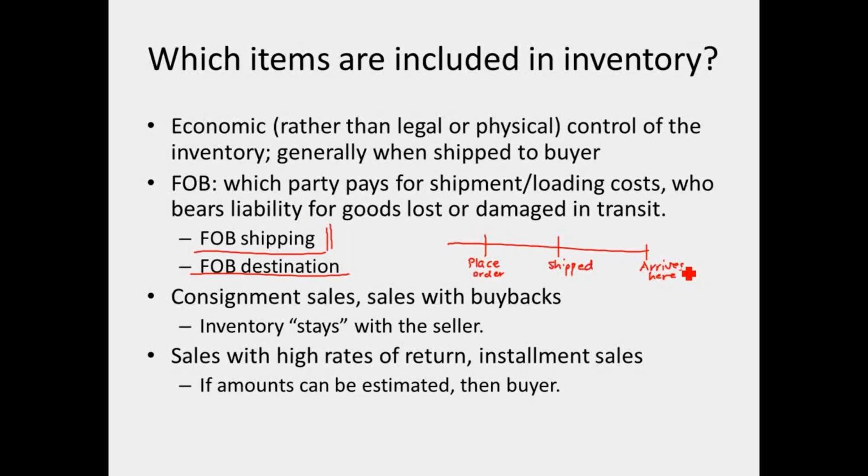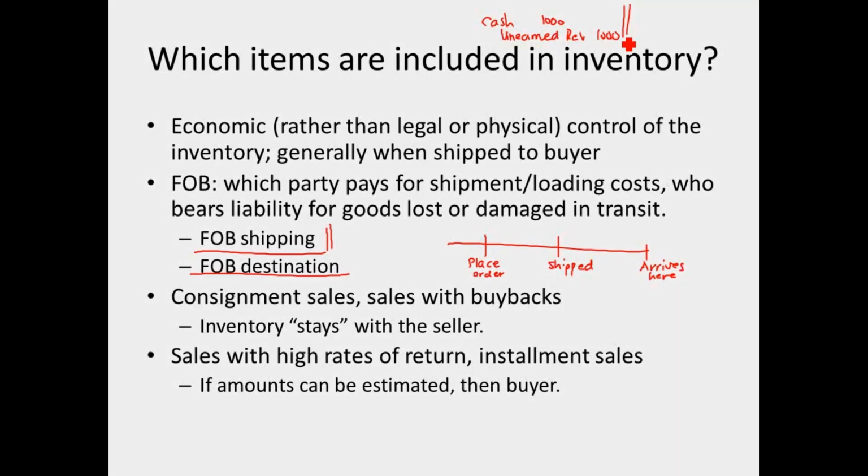When I place the order, whose goods are they? Are they mine? Let's say I place the order and I give them my credit card. Are the goods mine or theirs? What do they do when I first place that order and give them my credit card number? Do they record unearned revenue? They can't record sales revenue because they have a liability. So what do they receive? Well, they get cash, effectively, by credit card. Let's say 1,000. And they have unearned revenue. Next day, they ship. Now, some companies won't actually charge you until they ship, so they don't have to do the unearned revenue and then switch it to revenue. But let's just say this is not one of those companies.